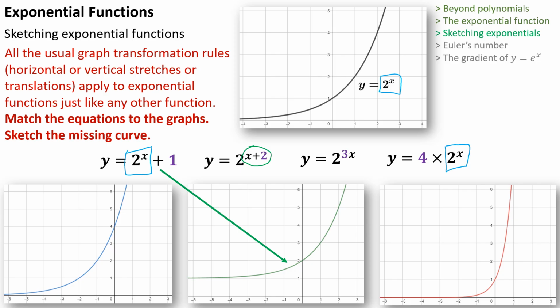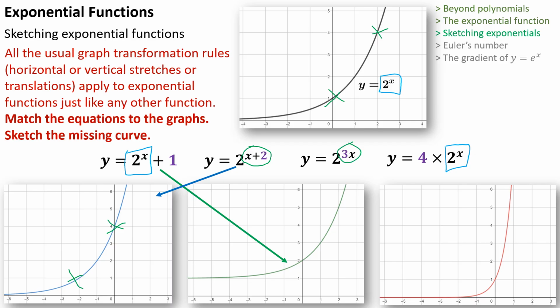Now, that means that this curve must be this one. And again, you can verify by looking at a couple of points. The horizontal asymptote is not going to change if all you're doing is sliding the whole thing sideways, but the y-intercept will change, not because you're lifting the graph up, but because you're sliding it sideways. So the point that would normally be at 2, 4 is now at 0, 4. And what was our y-intercept, 0, 1, is now shifted along to be minus 2, 1. So the whole curve has been slid to the left by 2 places, and that's why we have a greater y-intercept.